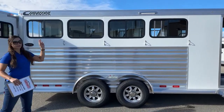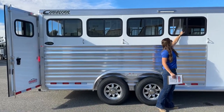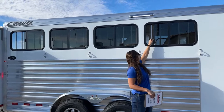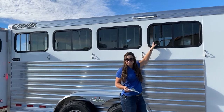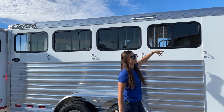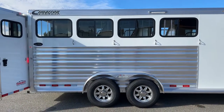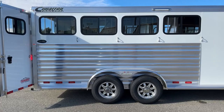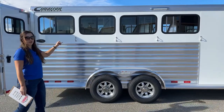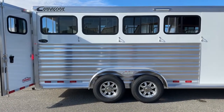Over here on the hip side of the trailer, we've got four bus windows on each stall. These bus windows open up partway — this one's open all the way right now. If you're driving and you leave in the morning when it's a little chillier, you can shut this up a little to get some ventilation and airflow for the horses. Then as your day progresses and it gets warmer, you can open it from the outside as long as they are unlocked from the inside. You have an LED bar up above — when those are on and it's dark out, you can see for quite a ways away. We've got one on each side of the trailer and one on the rear, and having those for tacking and untacking in the dark benefits you big time.